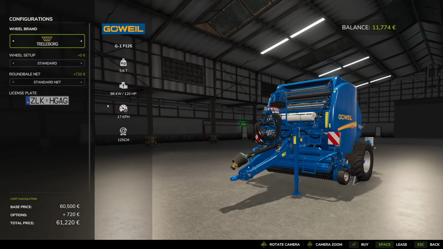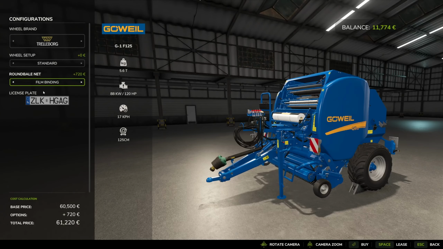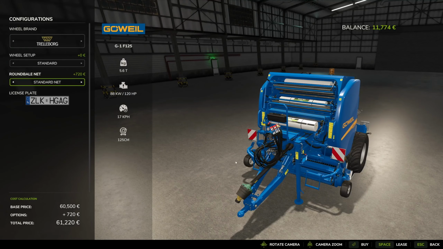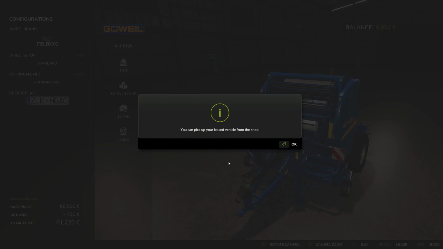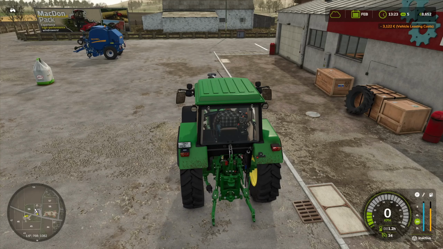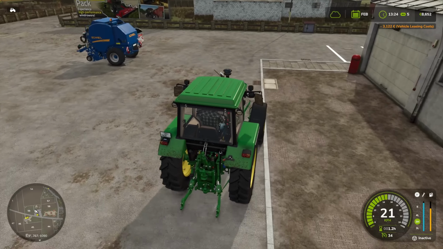Oh, and I don't necessarily need to empty it. Okay, no, so we do need a netting. Standard net will be fine. All right. That is fine. 61. We're not going to buy it. We can't buy it. 3,122. All right. Oh, that's so expensive.